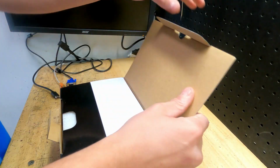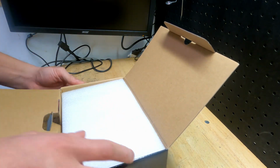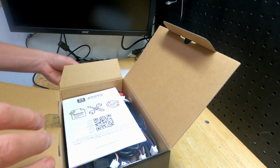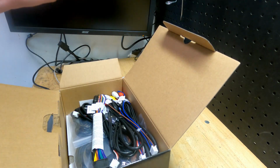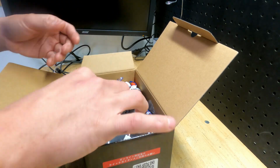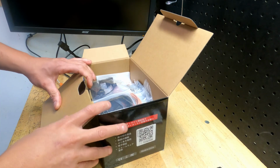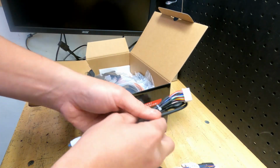And looking at it, it's supposed to have a QLED screen, 7-inch, navigation. I mean, a ton of features. And you're really getting a lot for the price. But like I said, does it sound good? Does it work good? Does it feel good? So we're gonna see. So these are all our connectors.